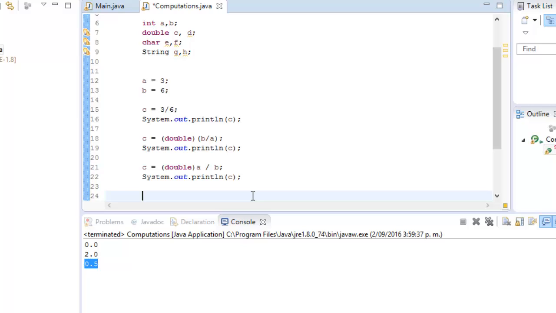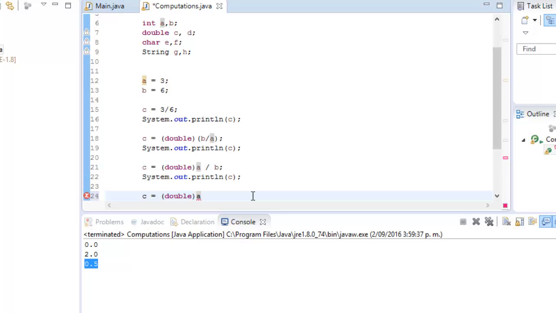Another thing is when we are operating with the remainder operator and using parentheses. So we have remainder and we have casting. In this case, let's try to cast one of the variables.